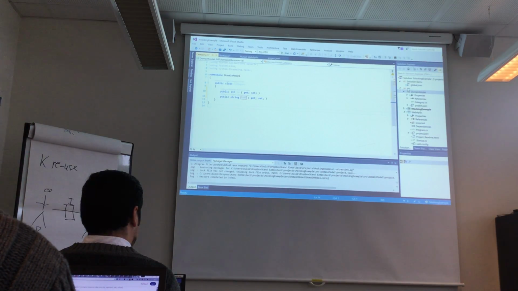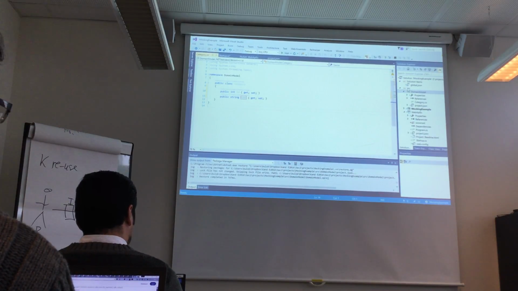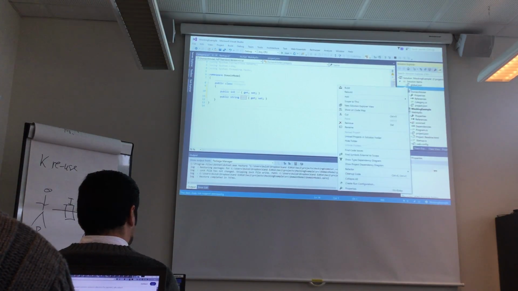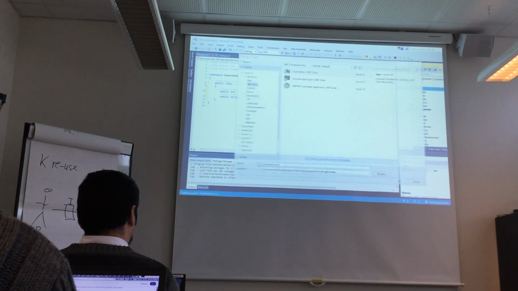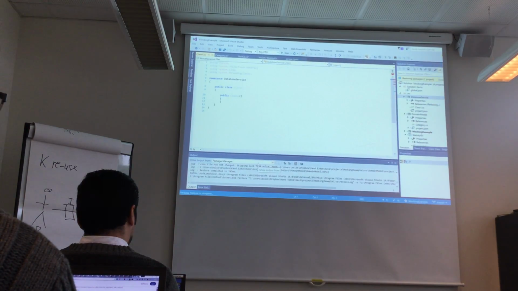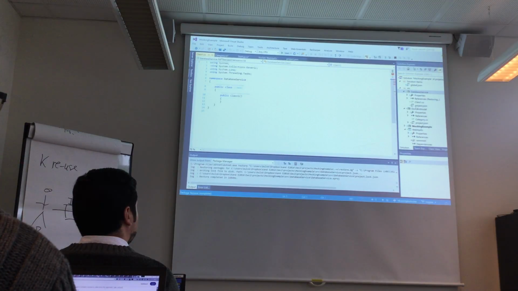So I have this in my domain model. So I create another thing, a new project here. It's also a library. I call that my database service. And then delete this class here.